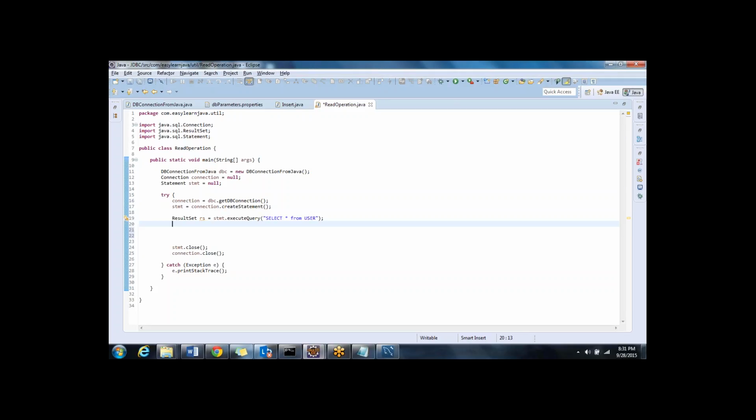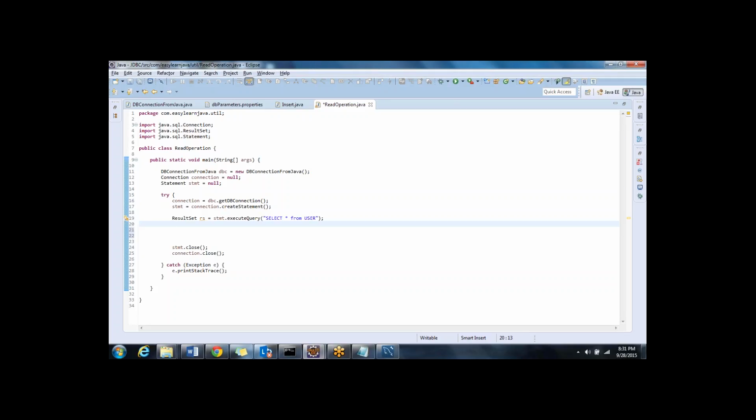I hope everyone remembers the concept of an iterator, where we assign a collection object to an iterator and loop over it. The same way, the result set has four records in this current context. It might have 0 records, 100 records, or any n number of records. In our current scenario we have four, so we want to loop over the result set and print each value one by one.